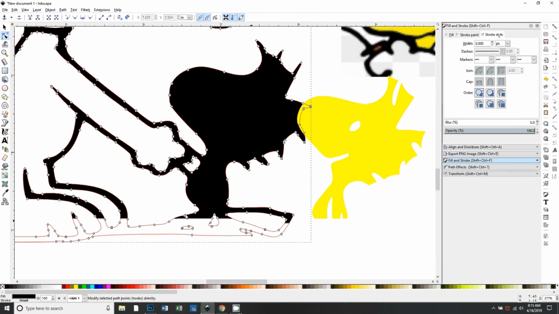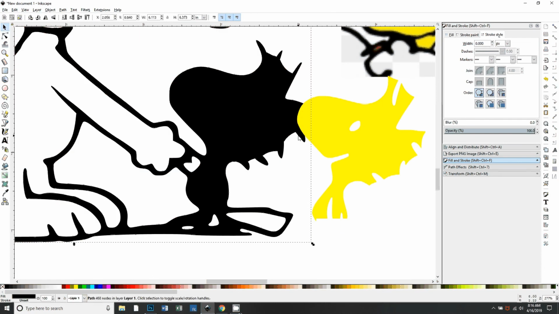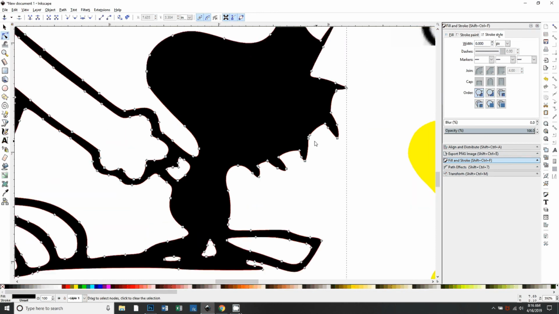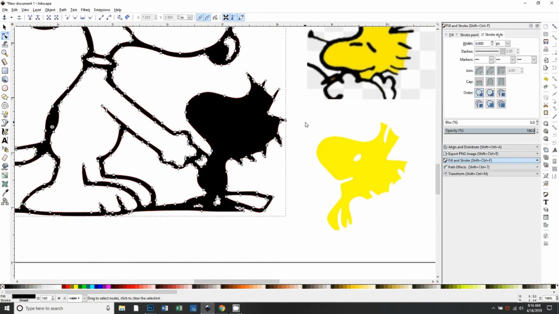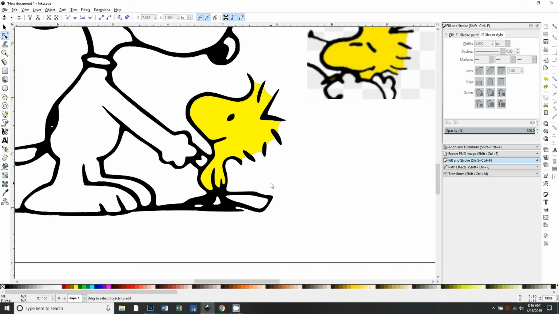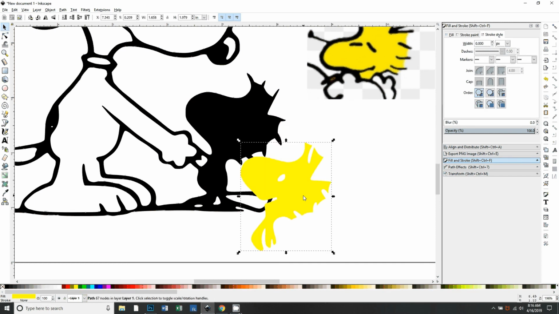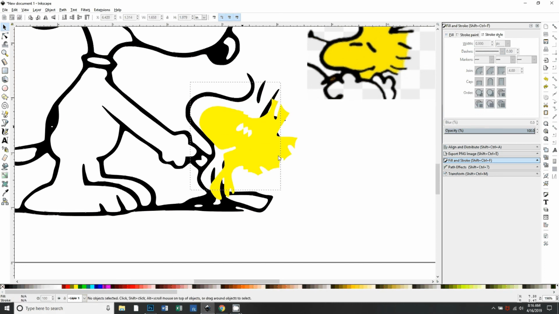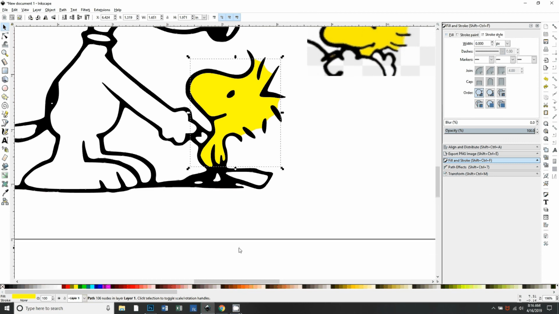And he is better filled in at this point, right? If I double click, you can see there's no gaps in the shadow layer. But now one problem with that is that our fill of Woodstock is a little thicker than it was. And to me that looks okay. Your outline's going to be a little thinner than it was for Snoopy. So I'll show you one way. In this case I think it looks okay, but in some cases it might not.